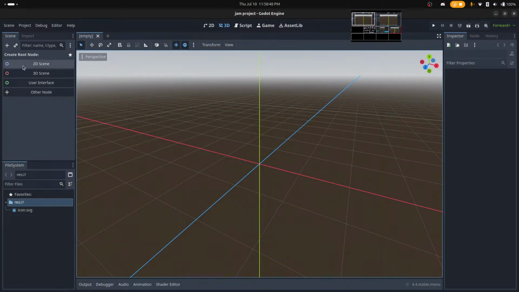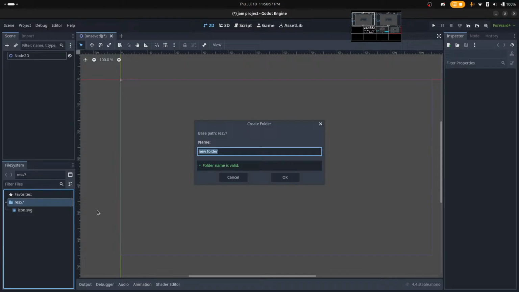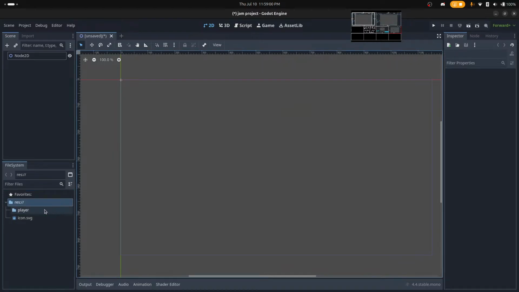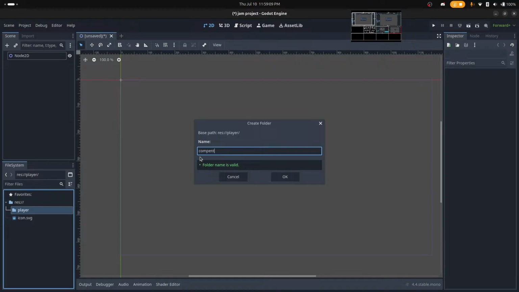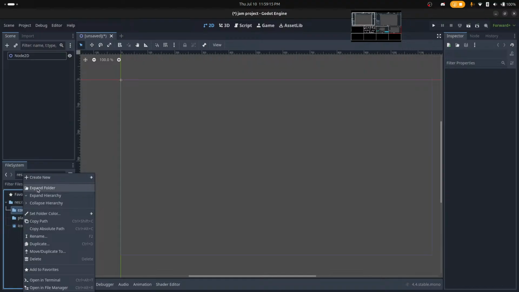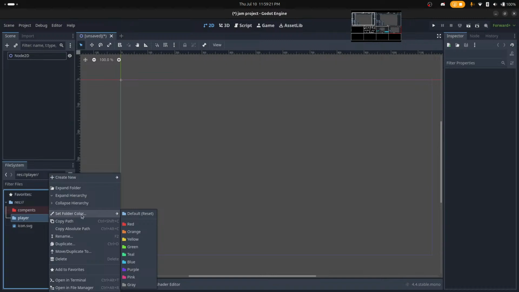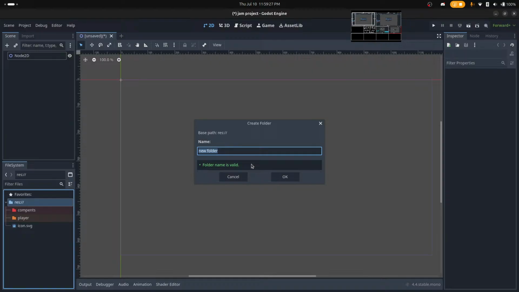So I assume we're going to be working in a 2D scene. I should add some folders, so let's go with layer, new folder, component, we need to do a different color, orange, new folder, what else?